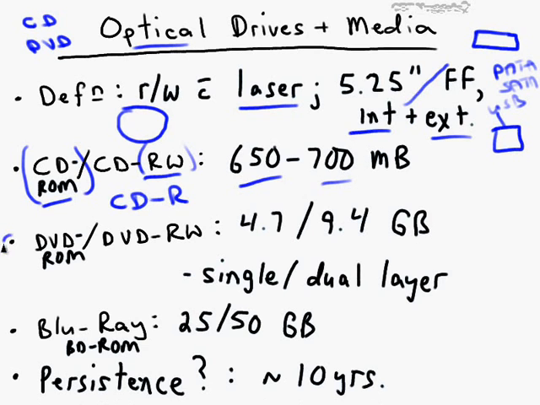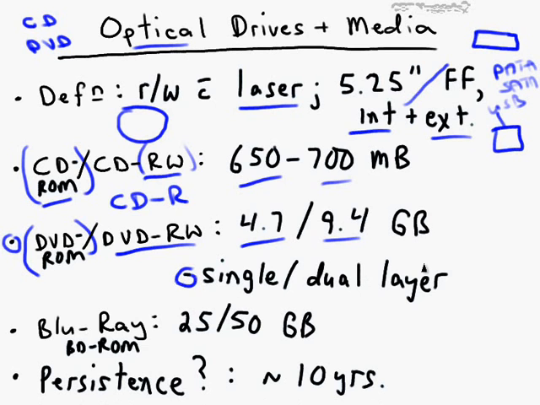Nowadays we have the digital video disc, also called digital versatile disc. Again, same motif with the ROM. This would be your movie that you buy in the video store or you rent in the video store. DVD-R, DVD-RW, of course, deals with recordable or burnable DVD media. Depending upon whether it's a single layer or dual layer disc, you can get 4.7 gigabytes or even 9.4 gigs of storage capacity on the disc.